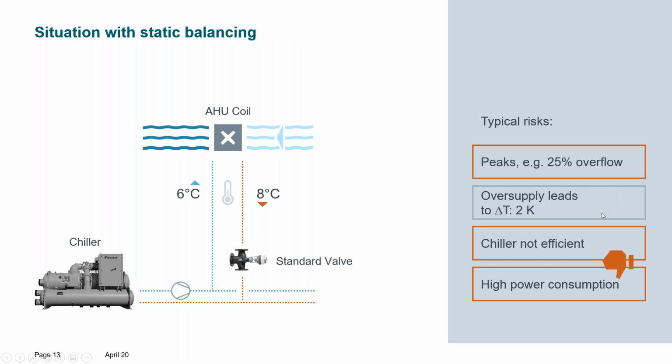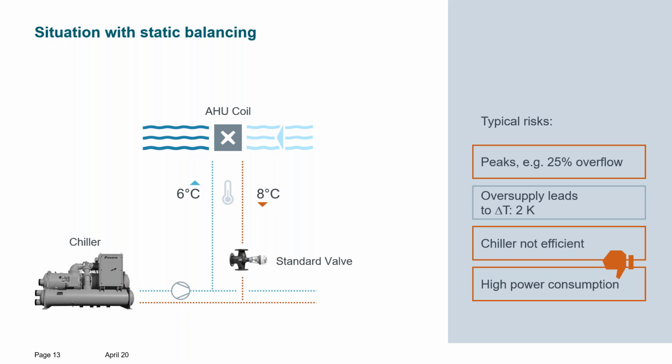But what happens when you control this loop with a static control valve? Obviously, in real life, you're not going to have just one coil in your hydronic distribution system. You're going to have many coils. The system will be more complicated, and there are many factors that influence the energy demand and therefore the return temperature. For example, at the beginning of a meeting with a large audience in a conference room, you need extra capacity. Or at the beginning of the week, when you switch from reduced comfort to normal mode, you need extra capacity. And when the chiller pumps more energy into the system, if you have a standard valve which has no capability of compensating pressure fluctuations, then you end up having overflow during these moments.